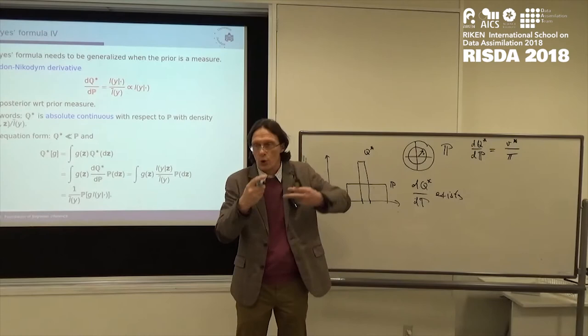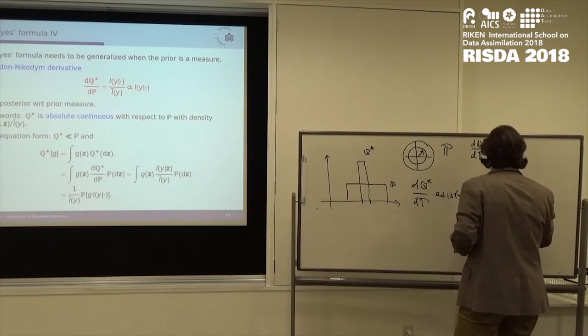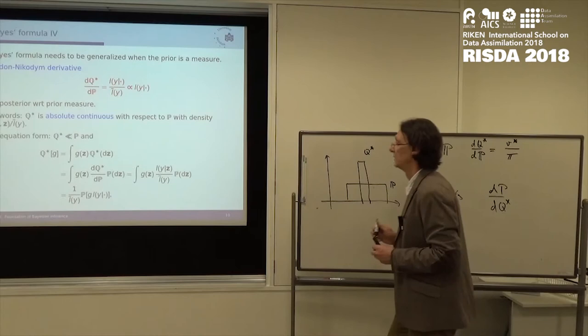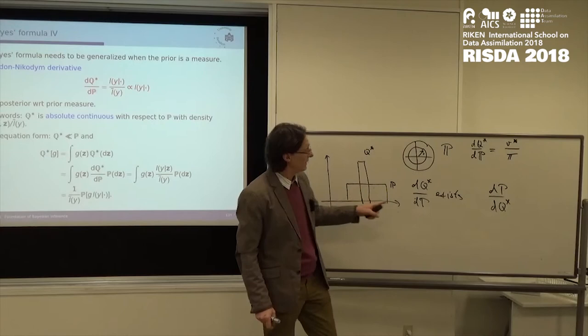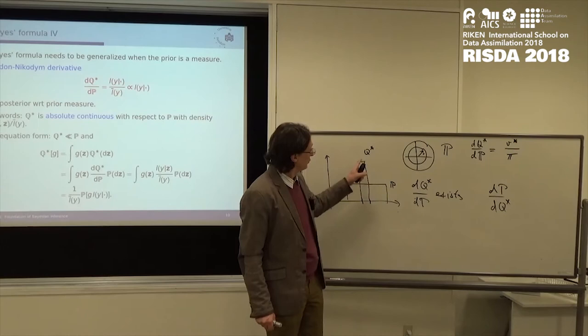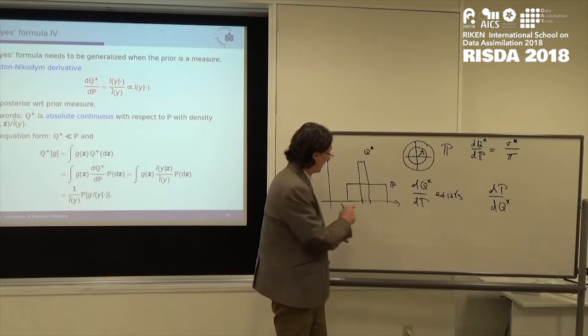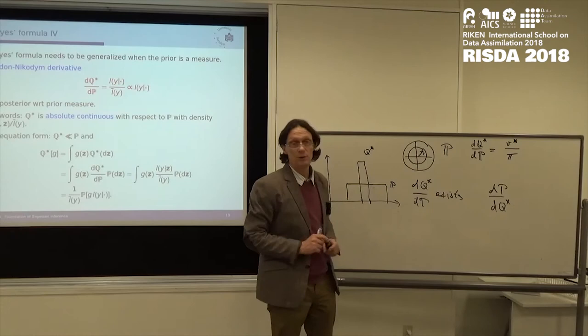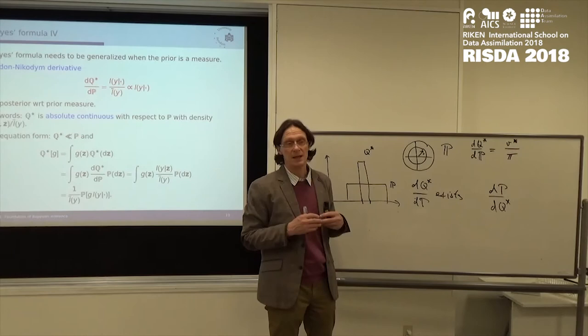Now, if you would flip the role, and you would say, I want to do the other round, I have actually something where I want to integrate with respect to Q star, but I really want to integrate with respect to P, but I only have given Q star. And obviously, it doesn't work, because you don't see everything. So you cannot faithfully approximate integrals with respect to P by using Q star. So then, the Radon-Nicodym derivative does not exist, and it said that the measure P is not absolute continuous with respect to Q star.